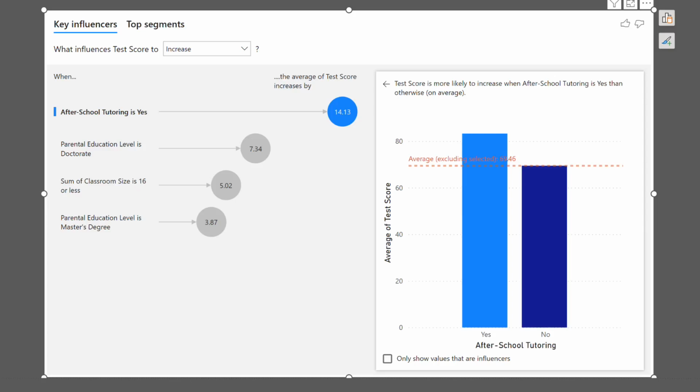If you're curious where this data came from, the answer is nowhere. It's 100% fake data. I created it from thin air by writing a script in the Python programming language to generate a bunch of random data, but I weighted the test scores for some parts of the population so the key influencers visual would be able to work its magic. Then I pasted the script into Power BI, and it produced the data that you're using, which I then downloaded into the CSV file. I've included the script below this video so you can try it out for yourself. You just need to make sure you have Python installed on your computer and that it's set up inside of your Power BI desktop settings. I'll include links below to help you out if you're interested in exploring these options.